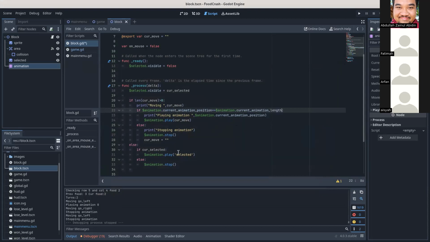If it is the current length, then we stop. No, if it is length, then it will stop. Yeah. So if it's 0, it will start. It will play animation, right?